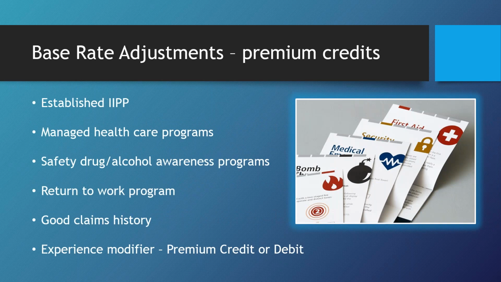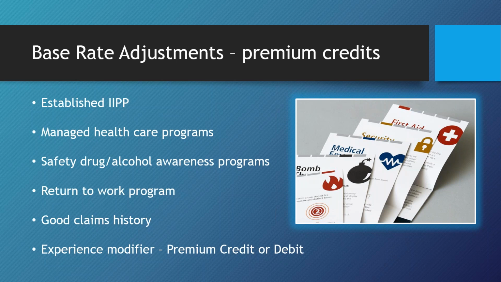All right, so once we've got these base rates already figured out, how do we get maximum premium credits applied? Well, premium credits usually vary from about 25% to 40%, depending on the carrier, and that can make a substantial difference in the policy. It's one thing we all talk about: let's apply maximum credits, but what does that really mean to a carrier? To a carrier, it really means that we want to know that there's a reason. They need to substantiate, and to the Department of Insurance, they need to substantiate it when they're audited, that their credits are being applied with purpose.